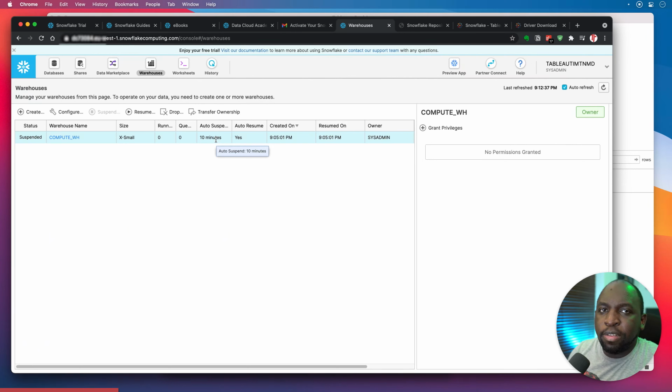So essentially what happens is the data is stored in one place, but then when you need to access that data, it uses a compute system, and the compute system is based on this concept of warehouses. Now, I can set up multiple warehouses to connect to the same data. And so what that allows me to do is give an analytics team really powerful access to this because they need to do lots of computations very, very quickly. I can give a data science team separate access to the same data using a separate warehouse. And that will essentially mean two things. Number one, I can monitor how it's being used very, very easily. But also it means that those two teams won't ever clash on resources.